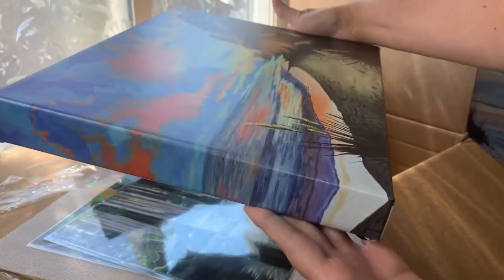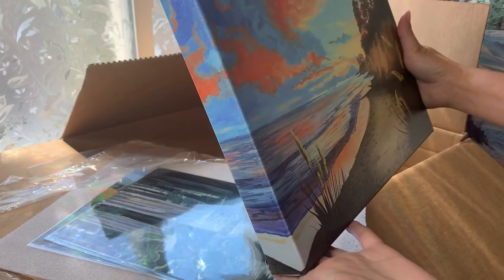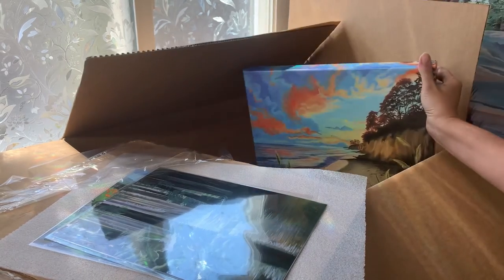See, the canvas prints do have image all the way around. Everything is just ready to hang on the wall unless you get just the paper prints, which are an excellent value. If you have your own frame too, that might not be a bad idea.